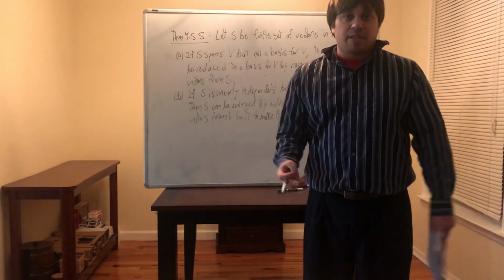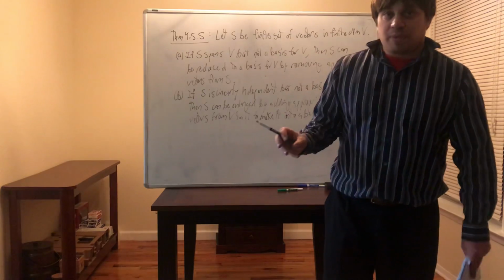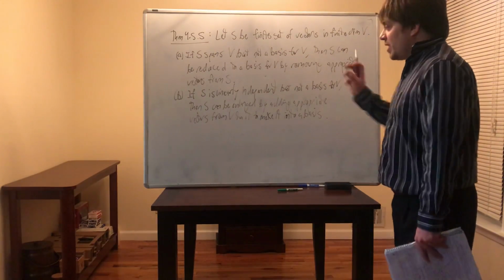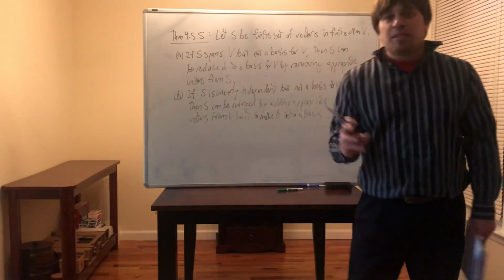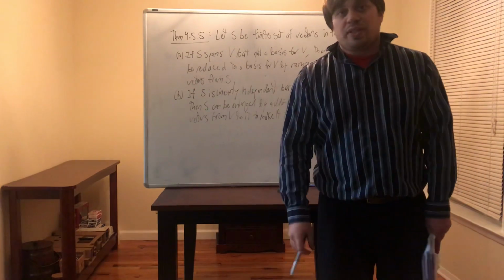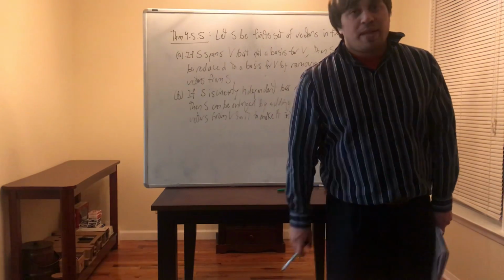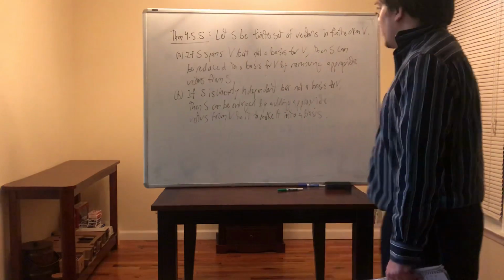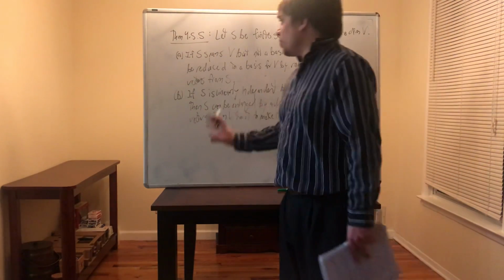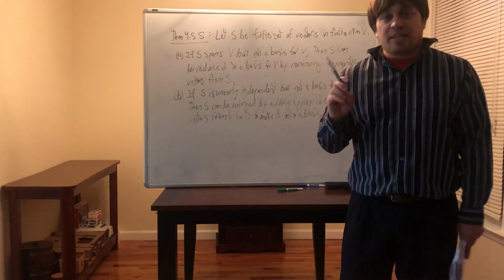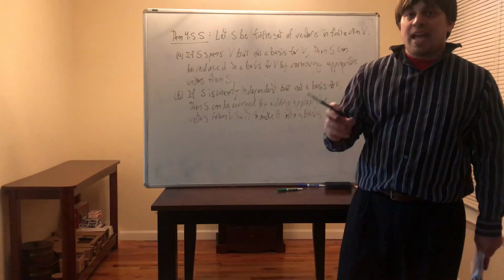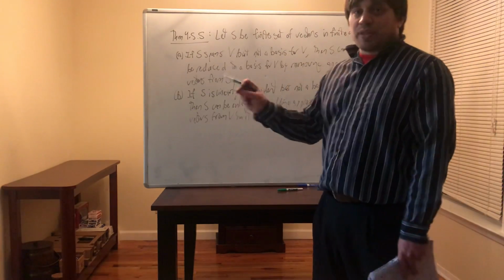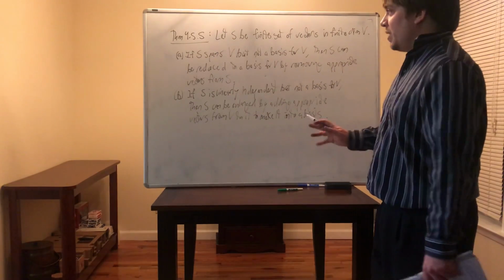So it can start out as not a basis, but linearly independent, and we can add the appropriate vectors from the vector space V to the set to make it a basis. Okay? It's linearly independent, but doesn't span the space. We can add the appropriate vectors so that the enlarged set also spans the vector space, and turn it into a set that is a basis. Okay? And so theorem 4.5.5 is a theorem where if you have a set that's not a basis for a vector space, there's ways where you can add or remove vectors from it to turn it into a basis for that vector space. But there has to be certain given information that holds in that situation.